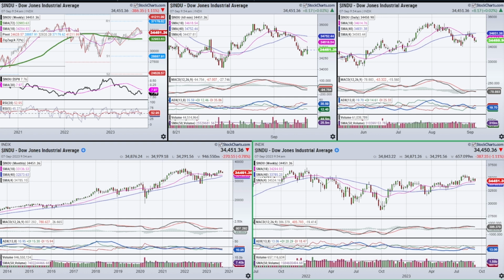What's interesting is the market's actually having a terrible day, and this is holding up really well. It's more of a defensive index in a way. When tech's having a bad day, then you tend to see some of these other areas play a little bit better. So I think that's what's happening right now.